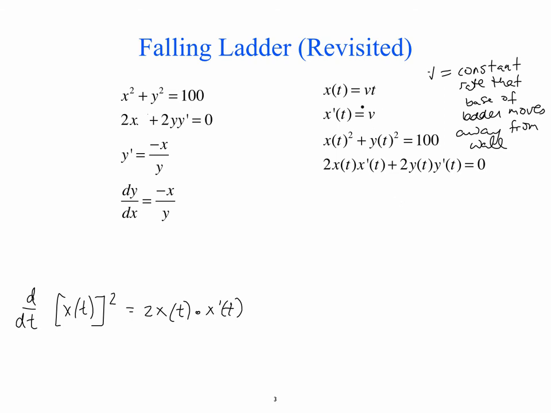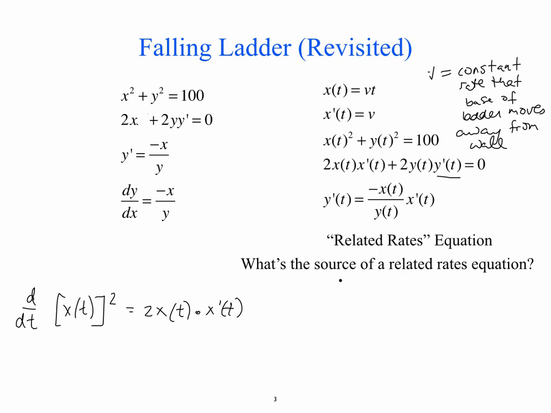Now, we already know what x prime of t is, so probably the interesting thing to look for would be the rate of change of y with respect to time. So we can do that and solve for y prime of t. And notice when we solve for y prime, we now have an equation that also has a rate in it. So I've got a rate of y and a rate of x, and they're related by an equation. That's where we get this name, related rates. This is where this comes from.